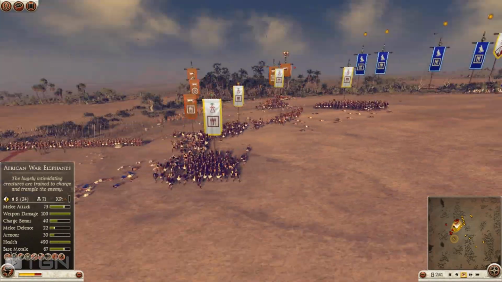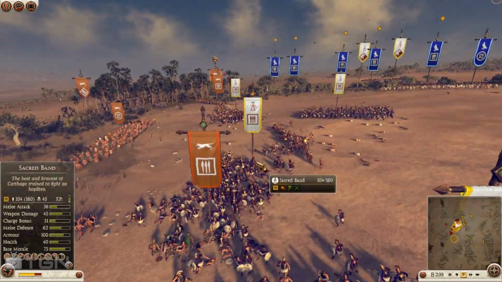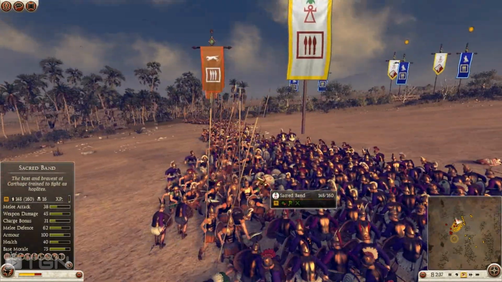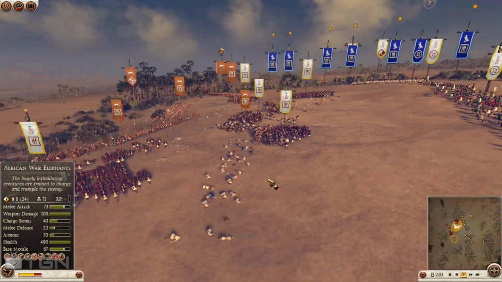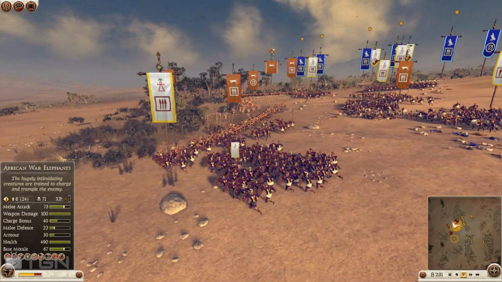You can see that I'm doing this all across the board, so I've got my Sacred Bands mixed up into his Royal Hellenic Guards. And like I said, in an up-close and personal kind of fight, my Sacred Bands will do very well.